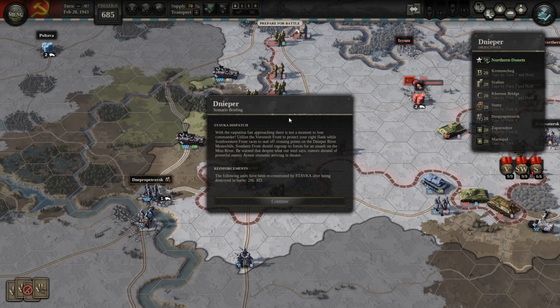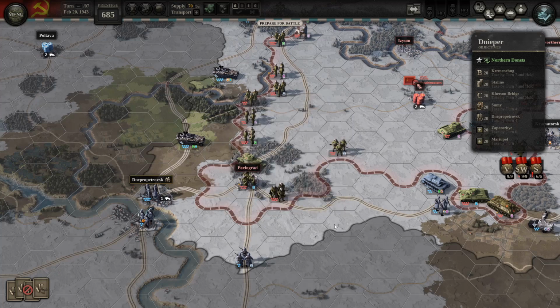With the Rasputitsa fast approaching, there's not a moment to lose, Commander. Utilize the Voronezh front to protect your right flank while southwestern forces race to seal off crossing points on the Dnieper River. Meanwhile, Southern Front should regroup its forces for an assault on the Mias River. Be warned that despite what our intel says, rumors abound of powerful enemy armor elements arriving in this theater.